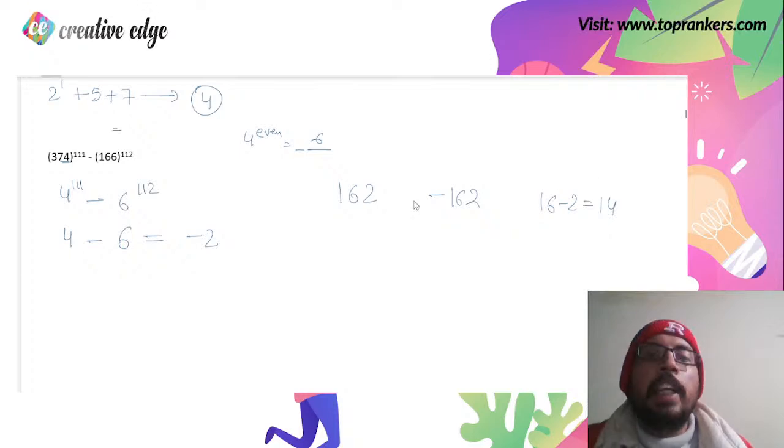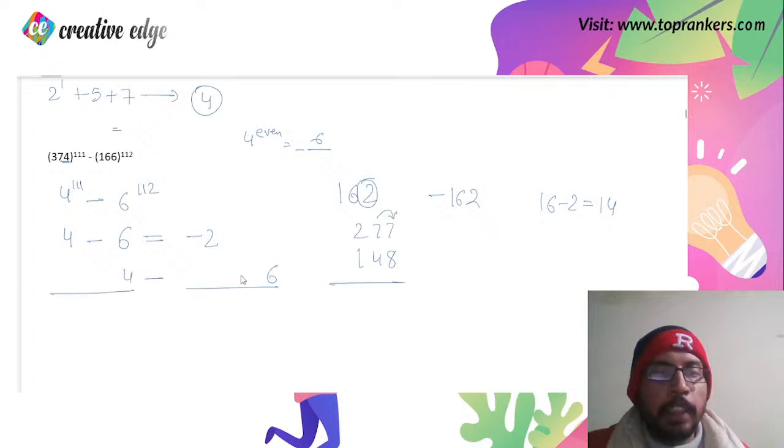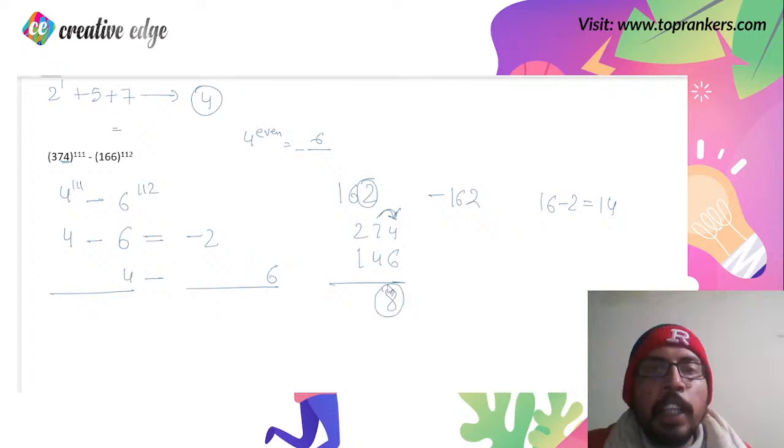So that is why this unit place, tens place are not negative in general, right? We do not put them with a negative sign. So you are subtracting this. For example, instead I do 274 and 276. So how would you subtract this? You will be subtracting using, let us say that you are taking carry from the previous number. So it will be 14 minus 6. It is going to be 8. So you will be getting 8 at the unit place, right?